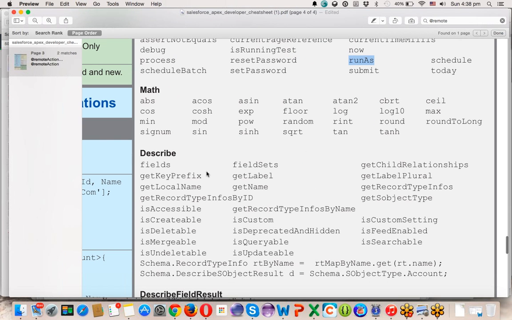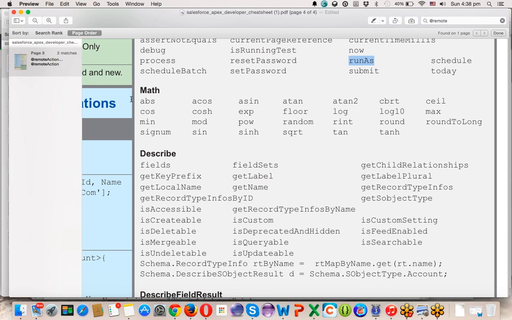Okay. Coming down to the math, these are all the math functions. You can use them inside your Apex class. Most of them are available even in formula fields also, where if you can do your requirement with formula field automation, yes, you can do it. You don't need to write any code. But if you want to write some advanced logic than that, yes, you're going to pick some Apex classes.